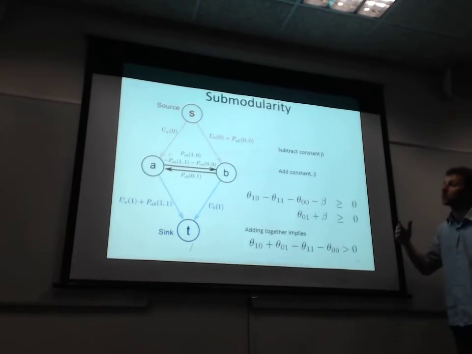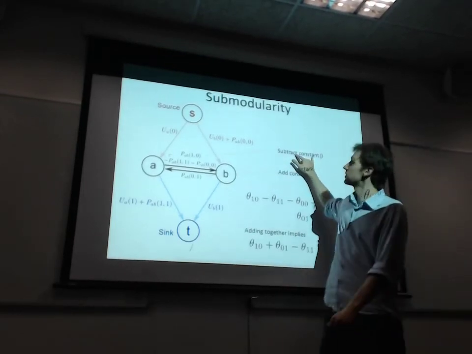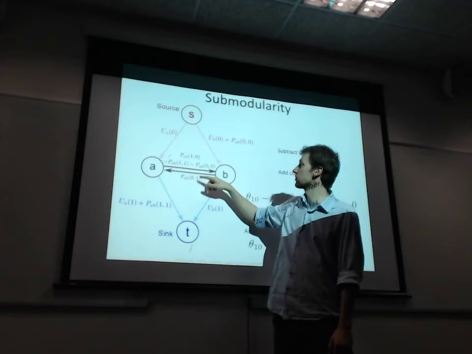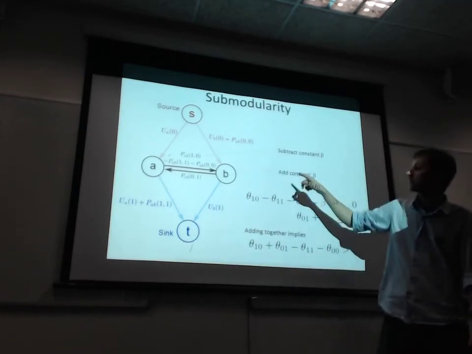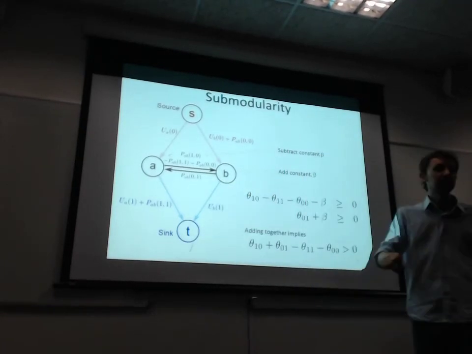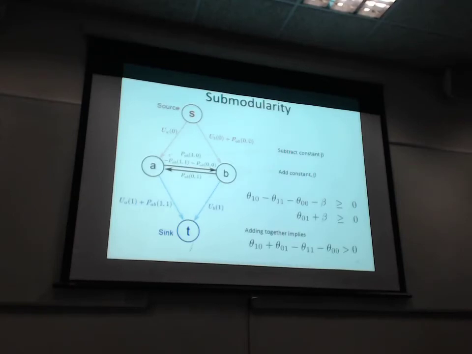But to do our reparameterization, we have to subtract the constant beta from this term and add the constant beta to this term. Yes, there's a question. We're just wondering about the frames here. Why are we punishing both putting like with like and like with like together? Why punish both cases? When can you get it right?